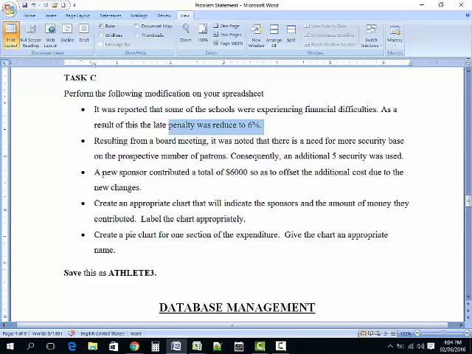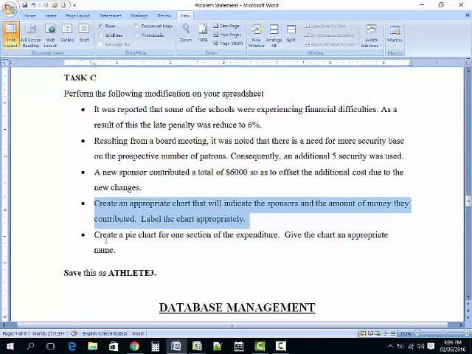Number three, a new sponsor contributed a total of $6,000 so as to offset the additional cost due to the new changes. You are also being asked to create a chart that will indicate the sponsors and the amount of money they contributed. You are to label your chart appropriately.